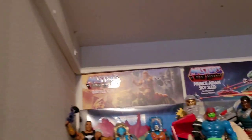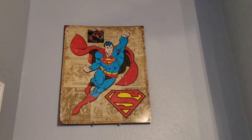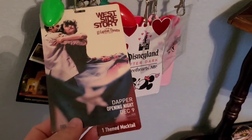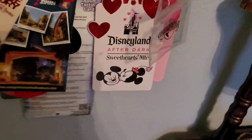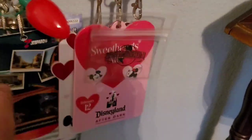I've got a closet full of stuff — you guys don't want to see that. More blank wall space where I could put some signs. I've got some lanyards over here from escapades at theme parks and exclusive events. For my birthday we went to the Sony lot, and then Disneyland Sweetheart's Night — I have a couple of different styles of those lanyards from different years, and I hope to go again this February.